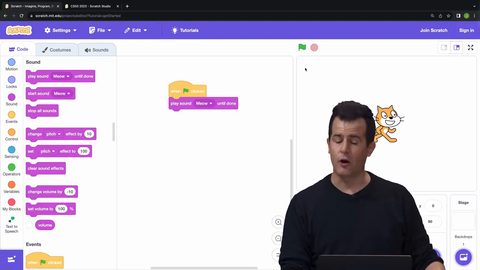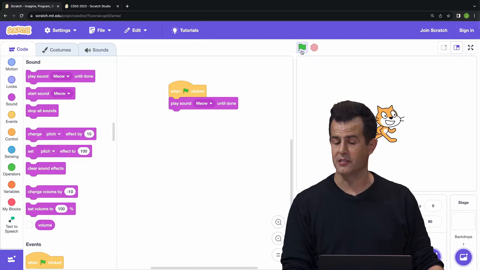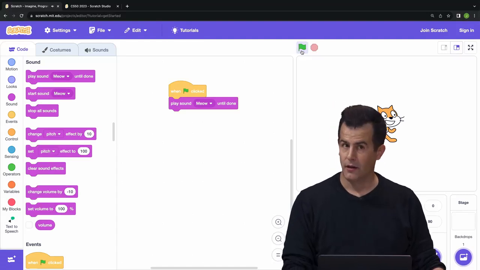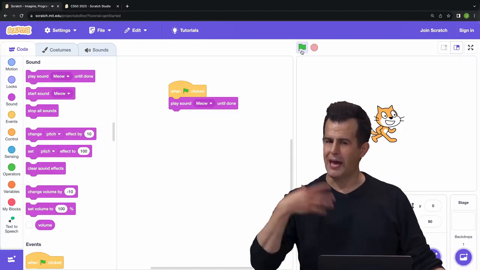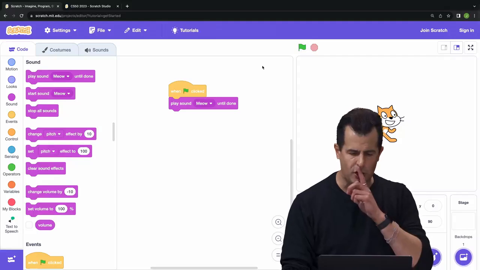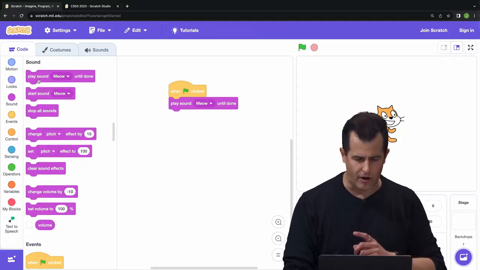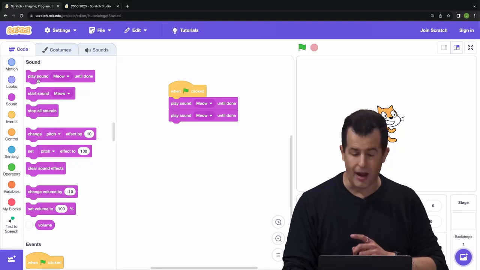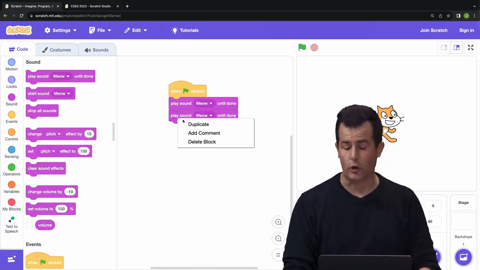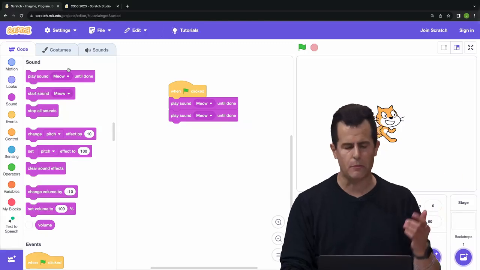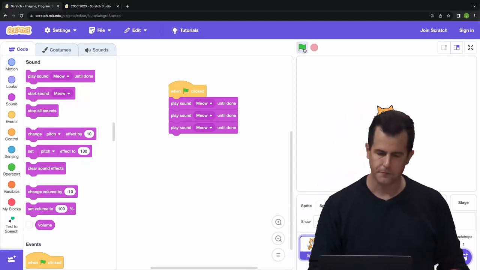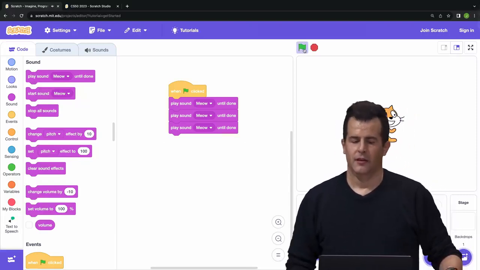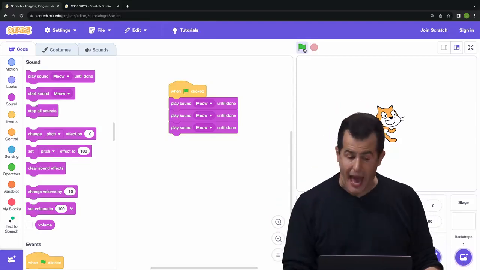And if I want the cat to meow twice, I could just play the game twice. All right, but it would be nice to just get it to meow automatically 2 or 3 or more times. So you know what I could do? I could just drag a second one of these. I could even just right-click or control-click and duplicate them. But I'll just keep dragging and dropping. There's different ways to solve problems. And now let me click play. OK, cat does not sound particularly happy.